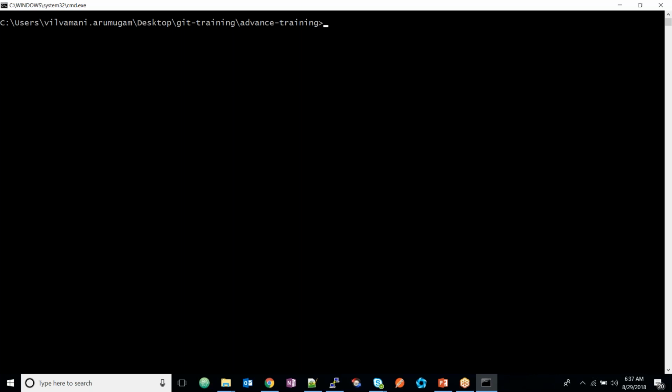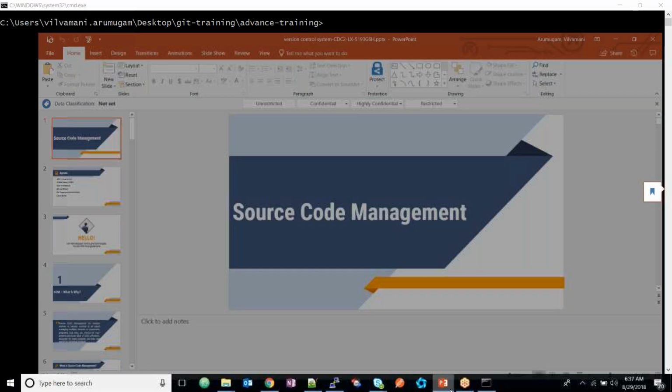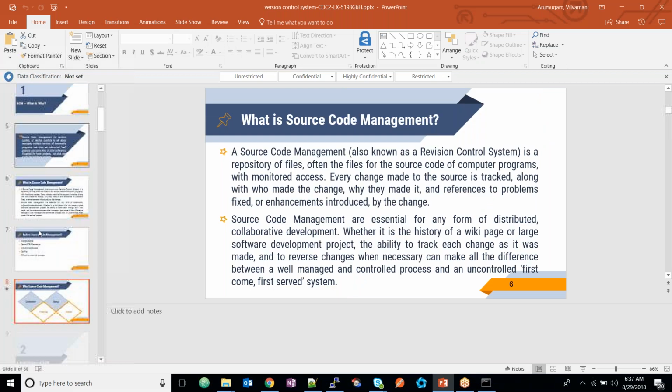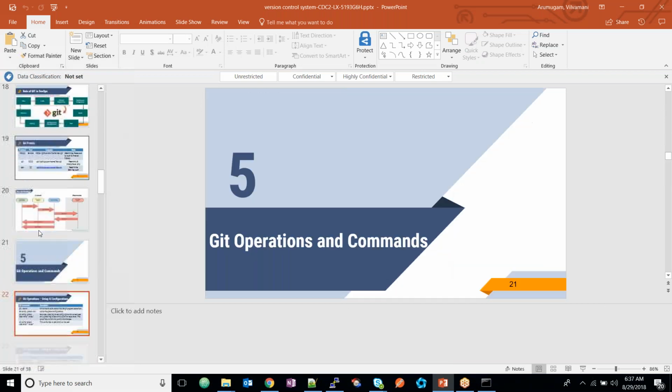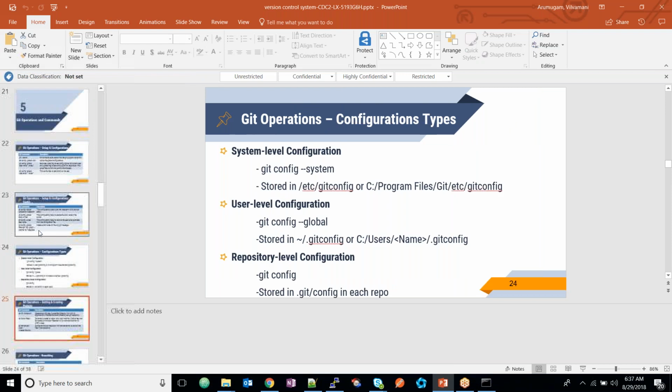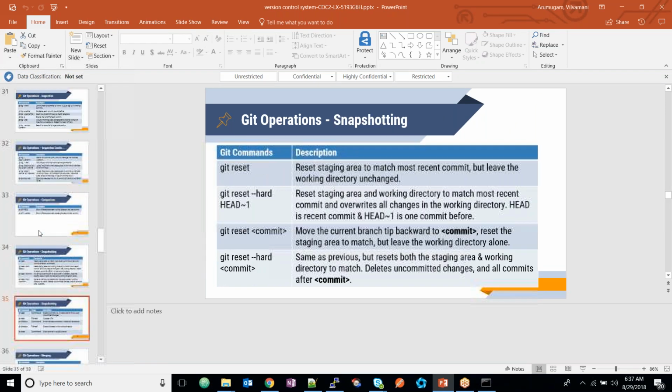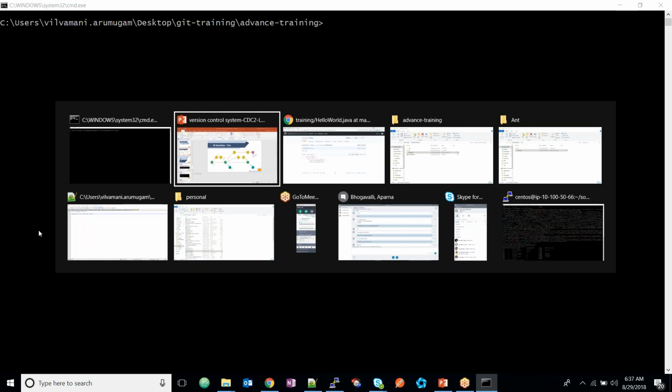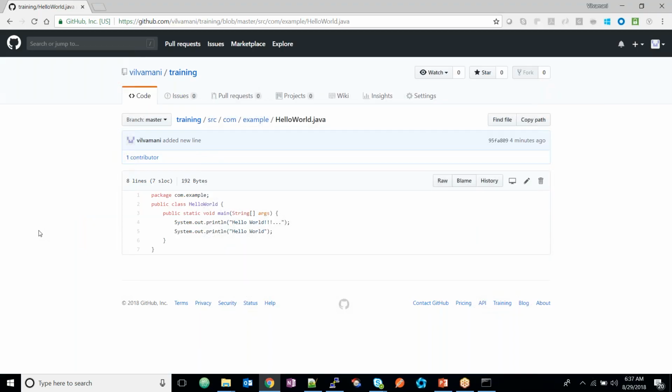The next advanced command is git branching. Branching is nothing but, as we already discussed yesterday, it's used for separate development. For example, this particular program I delivered to Krupal or Money, and some other guy is coming and requesting me to add one more line, sysout, this is JIT training. If I add it in the existing source code, it may affect you because you don't want that information.